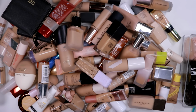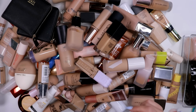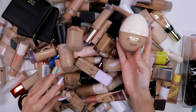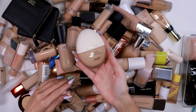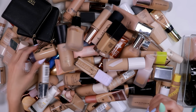And I'm just gonna get rid of some of these. This one is old, it's from One Size. I'm gonna get rid of it. I'm just gonna get rid of a couple that I know are old. I'll put them in this for now, that I know, like, these are old, I'm not gonna be using them. The Polite Society, this looks beautiful on the skin, but it has the longevity of like a nap. This looks glowy within like an hour on me. I'm gonna get rid of it.